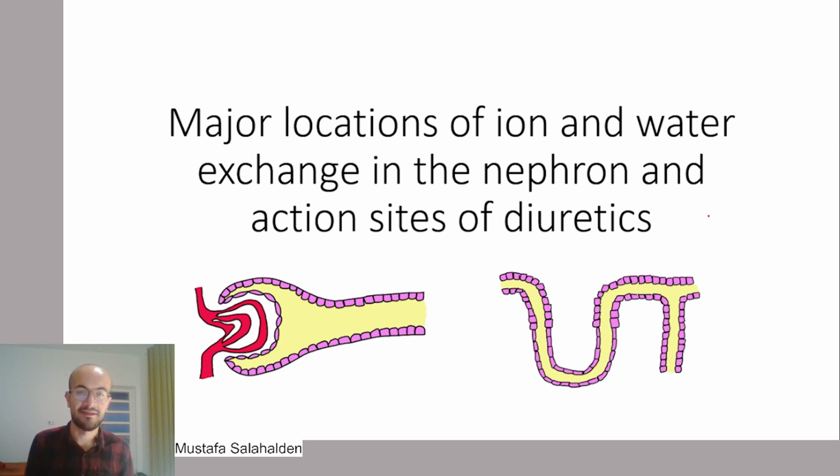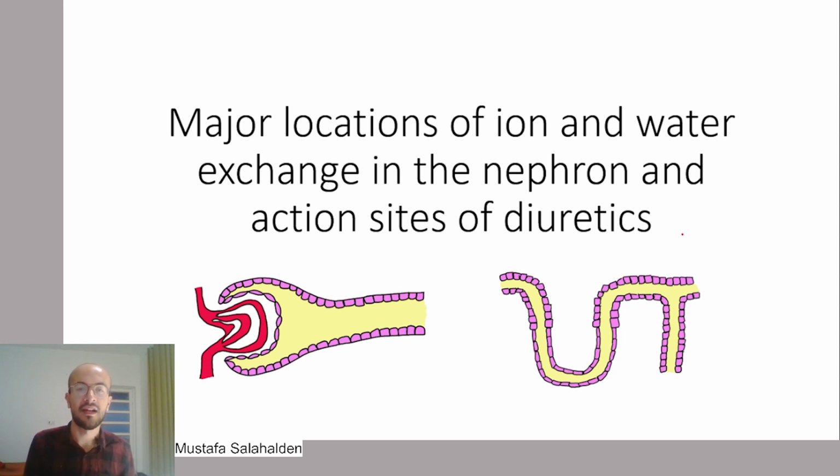My name is Mustafa Salahuddin and I'm a 5th year medical student, and in this series we are going to talk about diuretics. Diuretics are drugs that make the kidney lose water, and to understand these drugs first we need to review some kidney physiology about ion and water transport in the nephron and the action sites of diuretics. And this is going to be in this video.